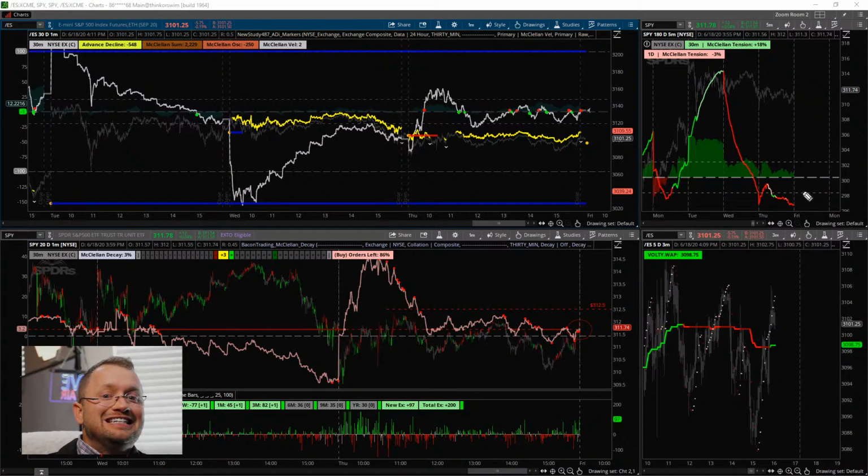Now, if this moves down, if the bears decide that they just want it, again, we'll get another zero test at the open, even if this moves down, and we're going to get another sample, and I anticipate bulls defending that. So in either case, I think the bulls will be active tomorrow morning. And so that's what I anticipate. I think this should be moving up, opening higher tomorrow, and we're going to be just looking to knock people out, get this tension up higher, get it over zero. That's what I want to see. That's what I'm anticipating.